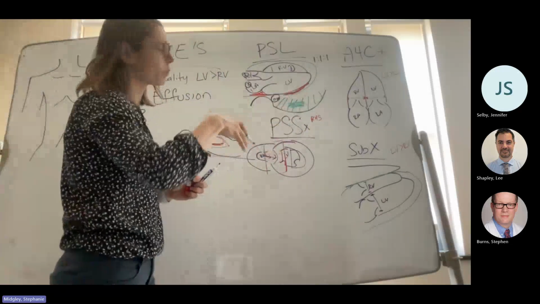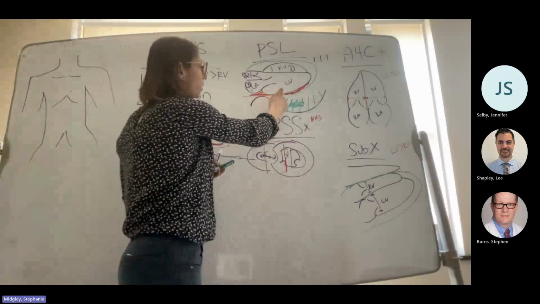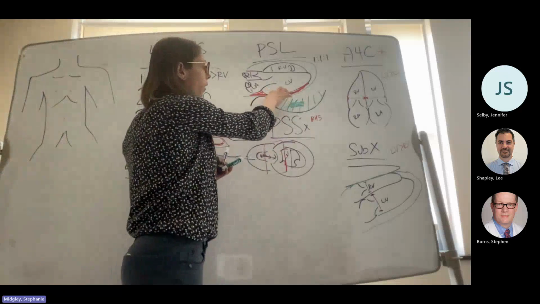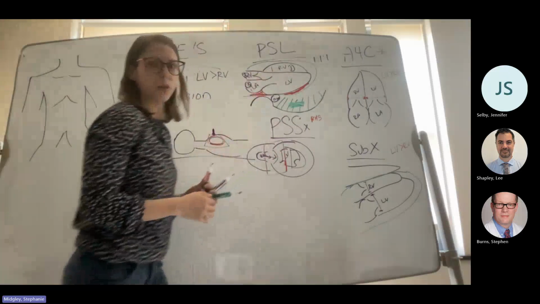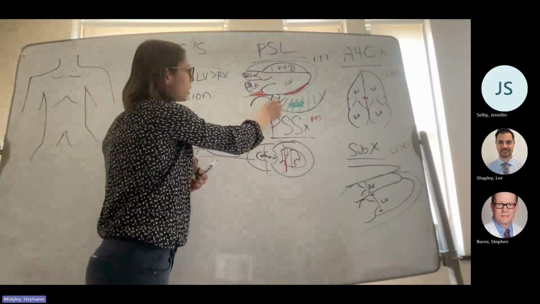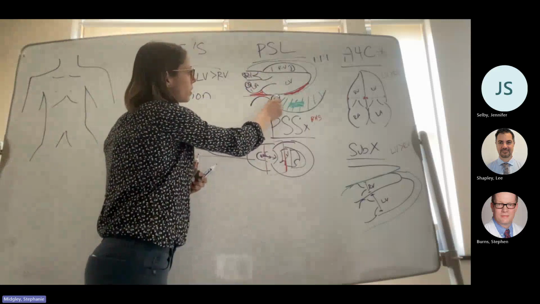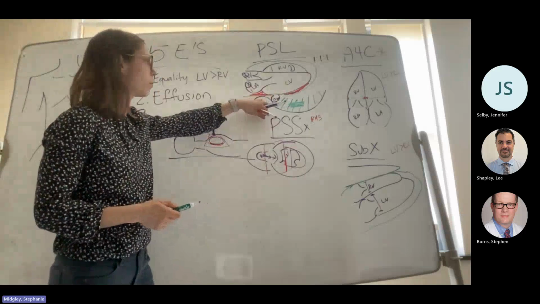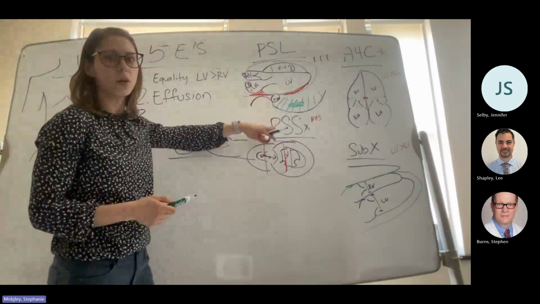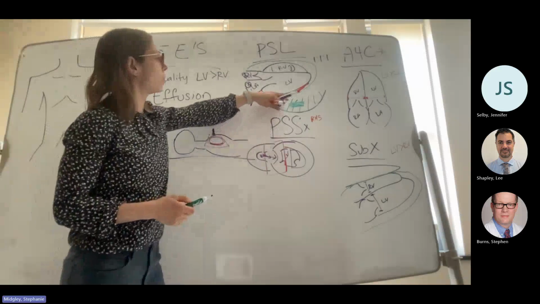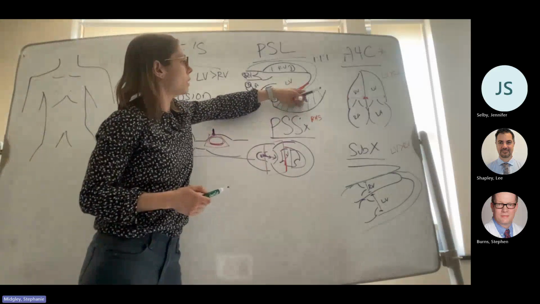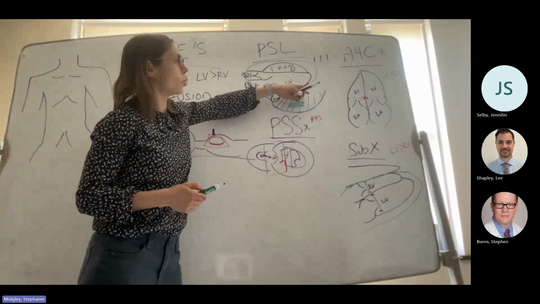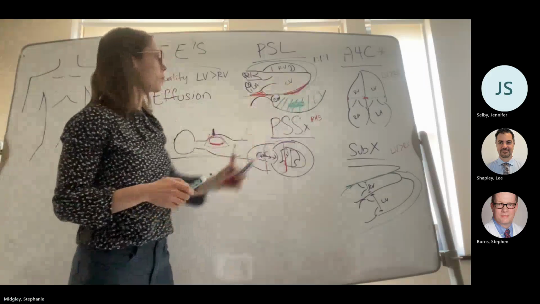If it's pericardial, the pericardium lives in front of the descending thoracic aorta. So what you're going to see is that fluid is going to be in front of my descending thoracic aorta. That's why it's so important to find this vertebral body and descending thoracic aorta on your proper depth. Otherwise, if you're too shallow, you can mistake a pleural effusion, or you can completely miss a pericardial one.